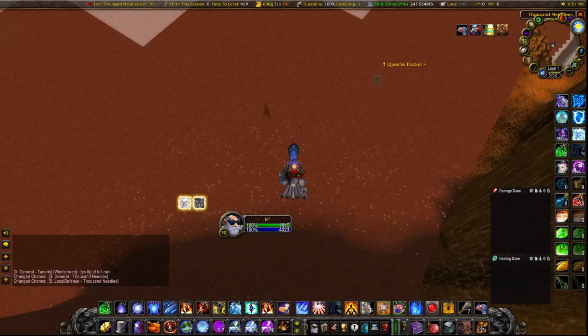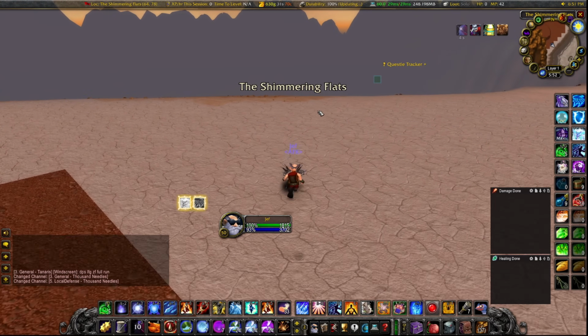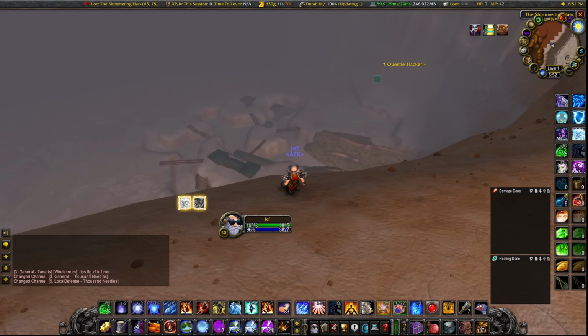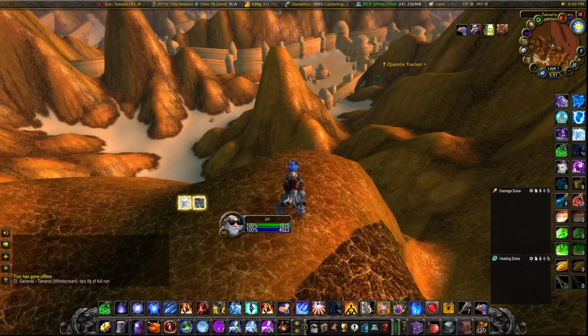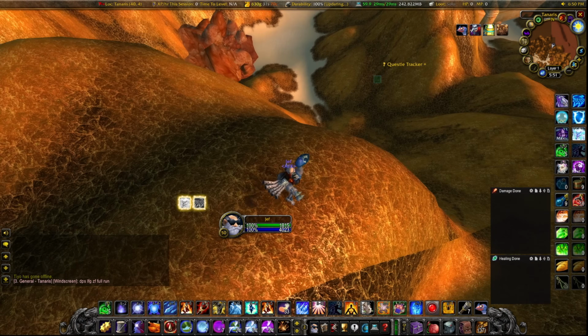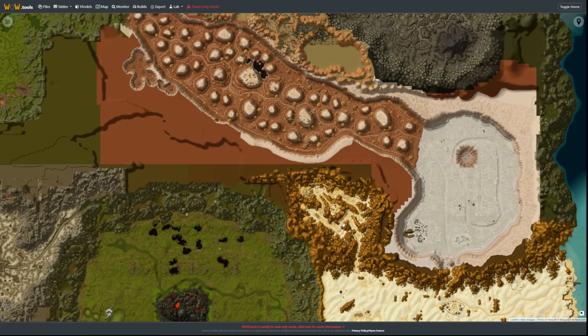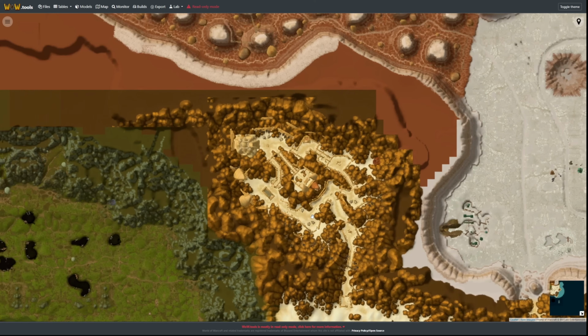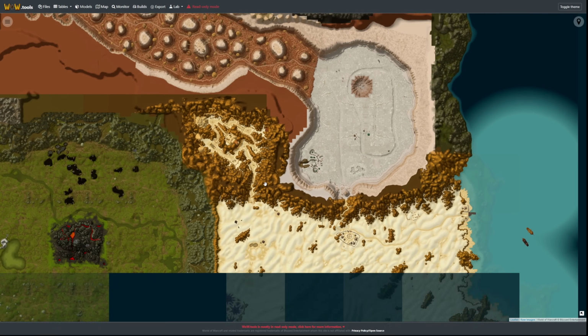I was able to see Shimmering Flats from above over here, and then the uninstanced version of Zul'Farrak. So, yet another situation where a dungeon is partially built into the world, which is very interesting. ZF there. And of course, that's in Tanaris.